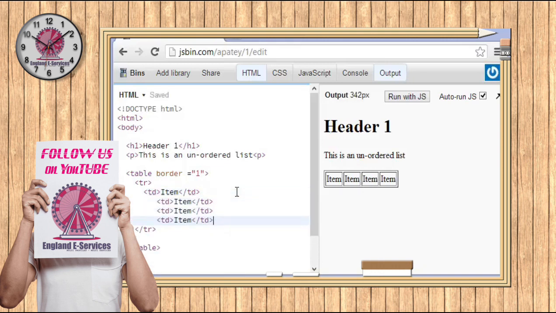Okay, and as you can see, that's a table there, and I'm going to copy and paste the table data, and there we go. Okay, so now you can see I'm just adding columns to the table by adding the table data. Okay, now if I added another table row, watch what happens. So we got another table row, and we got slash table row, right?